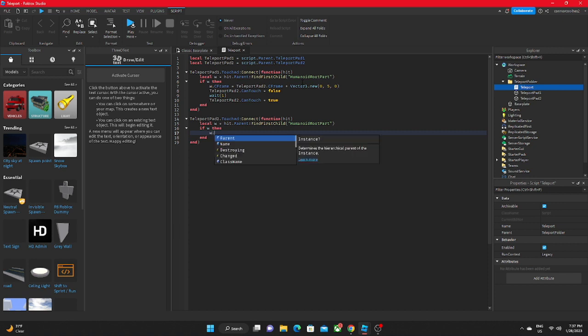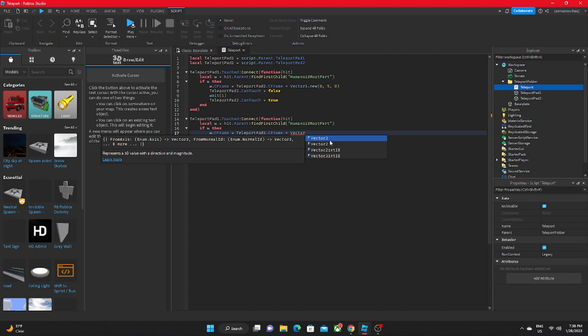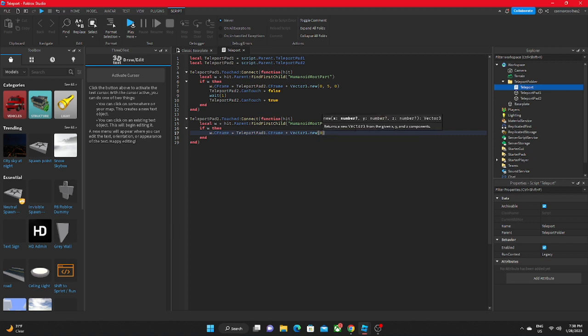So w.CFrame equals TeleportPad1 this time, and then .CFrame plus Vector3.new 0, 5, and then 0.